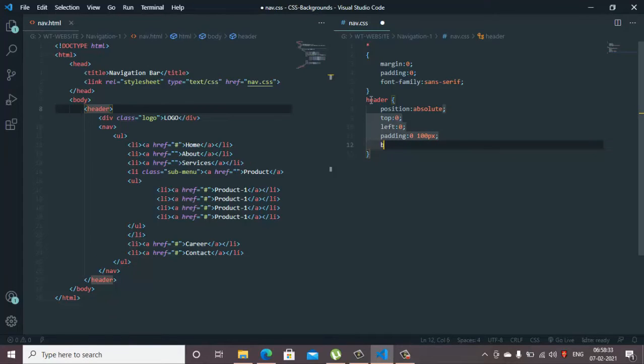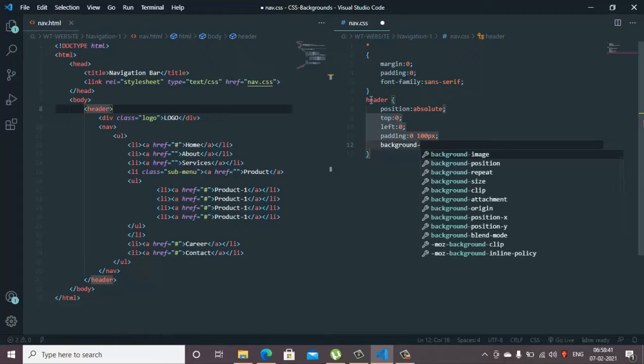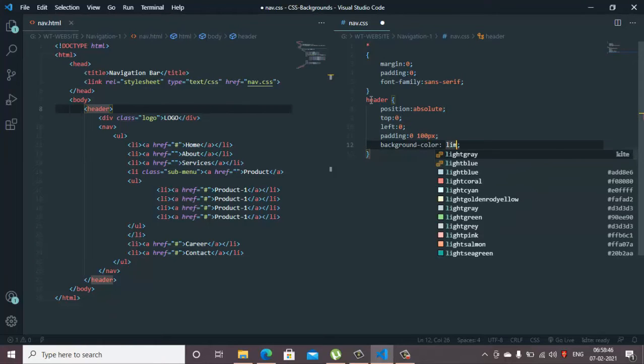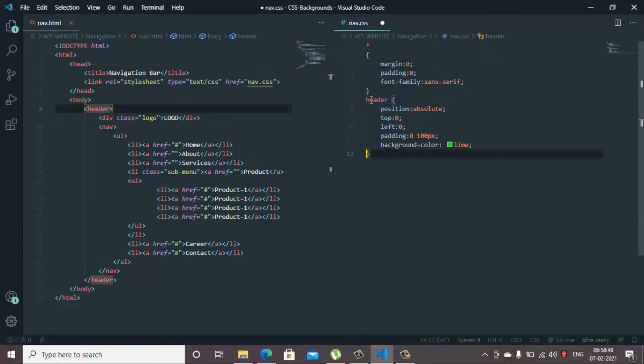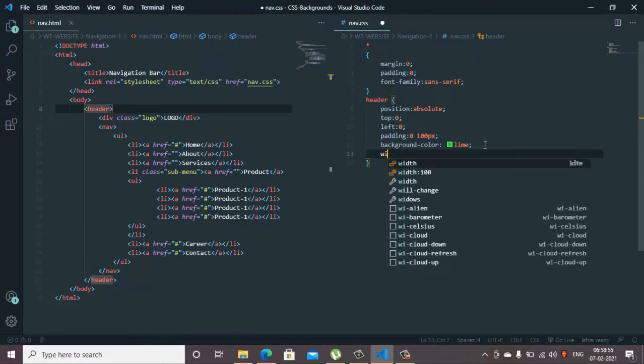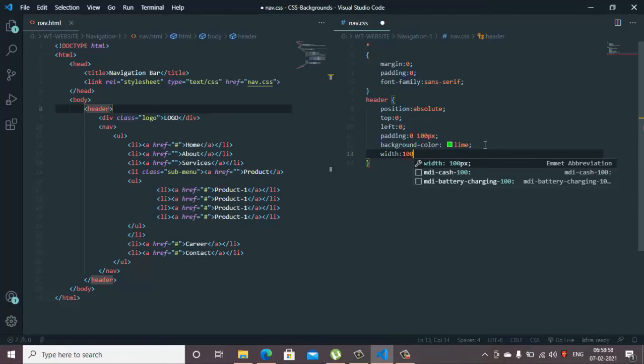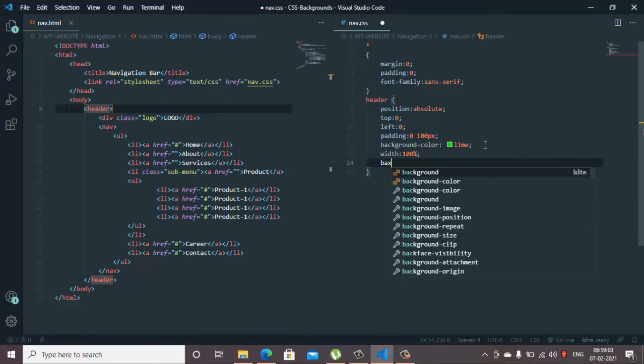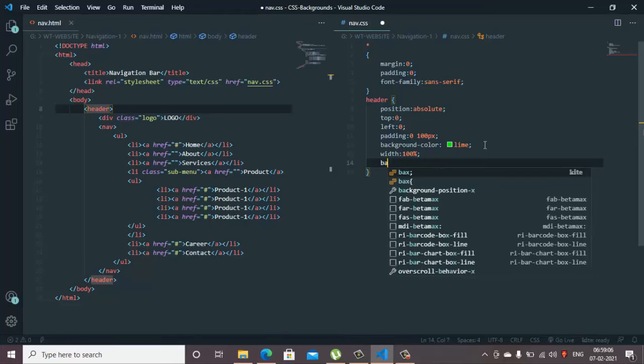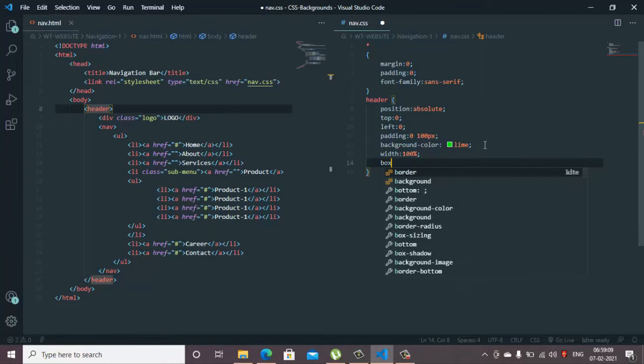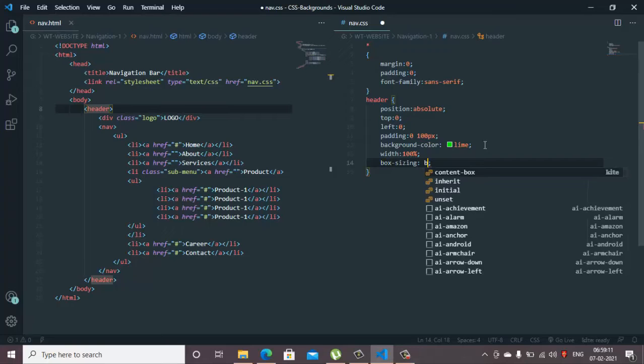Okay, background color I am setting for the header section. Width is 100% and the box sizing property I am setting here as border box.